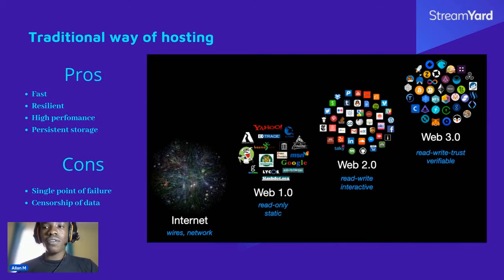There is also a persistent way of storing your information, but this applies to servers or data centers that do not store information at a single point. So this ensures that even if there is a server failure on one side, there's always a backup to retrieve or to ensure that your application continues running. But the persistent storage is not really robust compared to how Web3 ensures persistent storage of information. The cons are that there is a single point of failure.